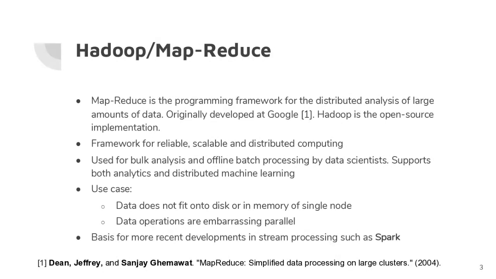The framework is for reliable, scalable, and distributed computing. With reliable, we mean available, fault tolerant. With scalable, we mean we can scale to thousands of different nodes, and distributed computing. It's used for bulk analysis and especially for offline batch processing by data scientists. It supports both analytics and distributed machine learning.